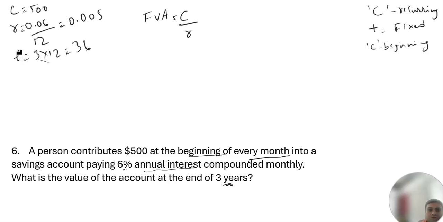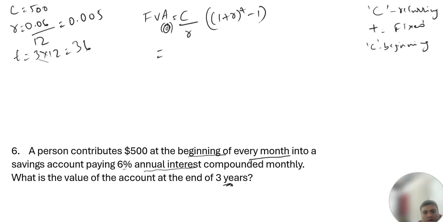You need to find the future value annuity due. It's very important. Annuity due, why? Basically because condition number C3 says that C is at the beginning of the period. If C is at the beginning, then it is annuity due. So first we need to find the ordinary and then convert that to due. Future value annuity ordinary equals C by R into 1 plus R to the power of T minus 1.